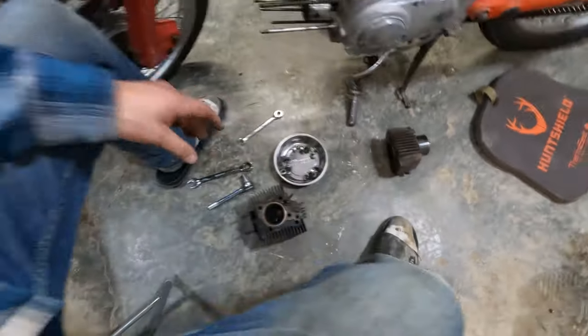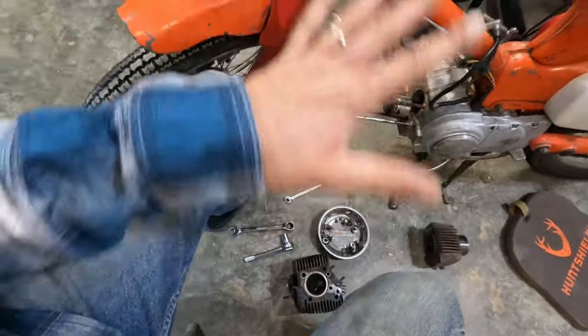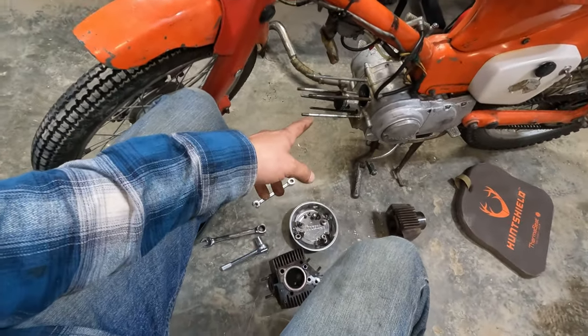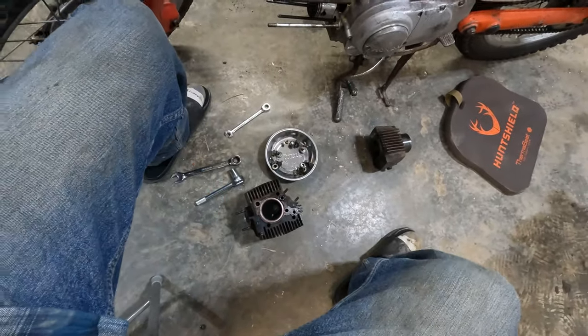So, okay, next step. Clean my hands. Clean this area, which I should have done first. And then put some new piston rings on that, and then give that the old hone to it, and yeah.